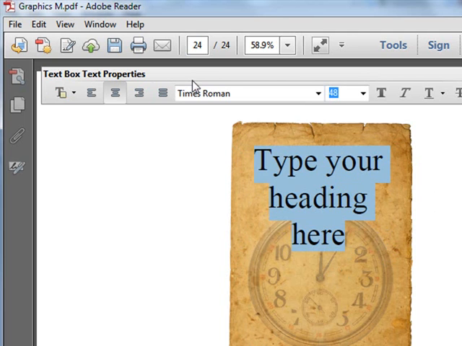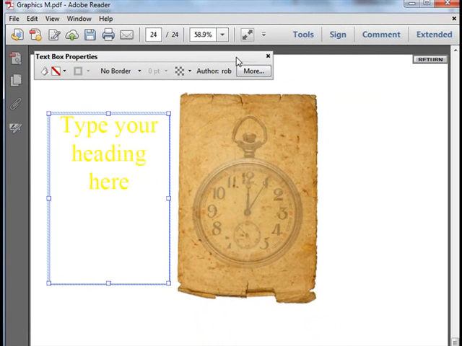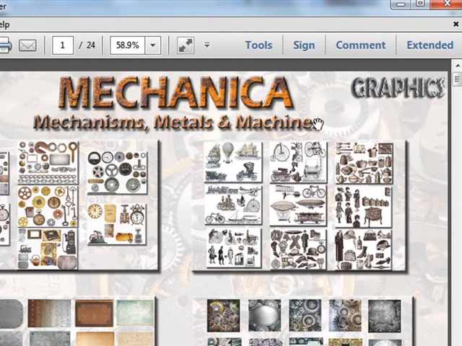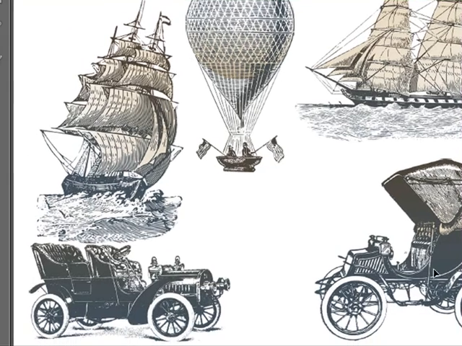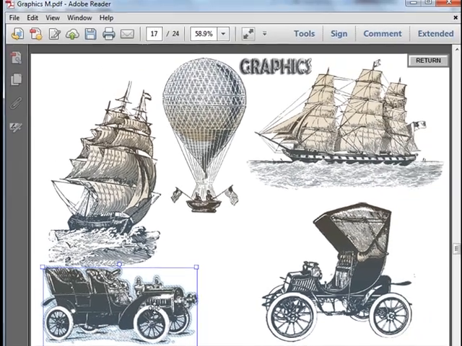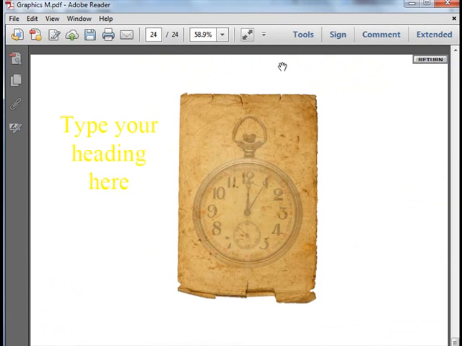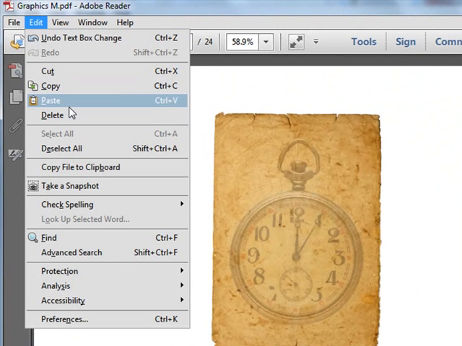So it takes a little bit of getting used to, but trust me, it really is very, very simple, and all we're doing is matte and layering, and it really is as easy as that. So let me move the type over the way, and I'll just close that box down, and now I'm going to go to return and pick something else out. Let's try one of the illustrations from here. Let's have an old-fashioned car. So again, edit, copy. Go to graphics, go to our graphics page. You might be able to paste because the original's just still highlighted back in that document.